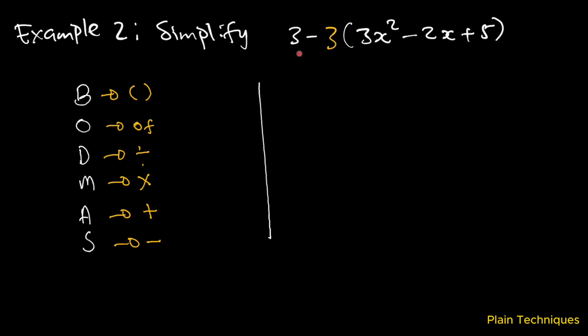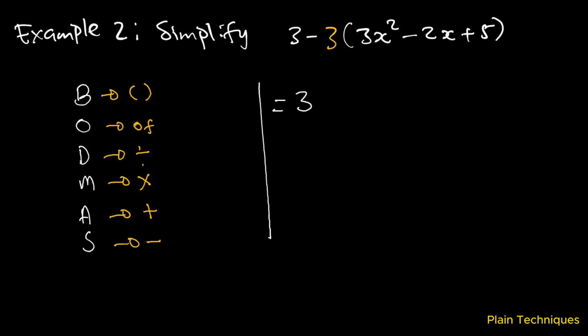Now, let's try to simplify our expression. We do have 3 minus 3 into 3x squared minus 2x plus 5, close bracket. This part has brackets, meaning I'm going to write everything else as it is, and I'll focus on simplifying the brackets, right? The first thing that I do, let's do that. Going to write this as it is, right? And what do I do next? I simplify that part. So I have negative multiplied by positive. Remember, there's a positive here.